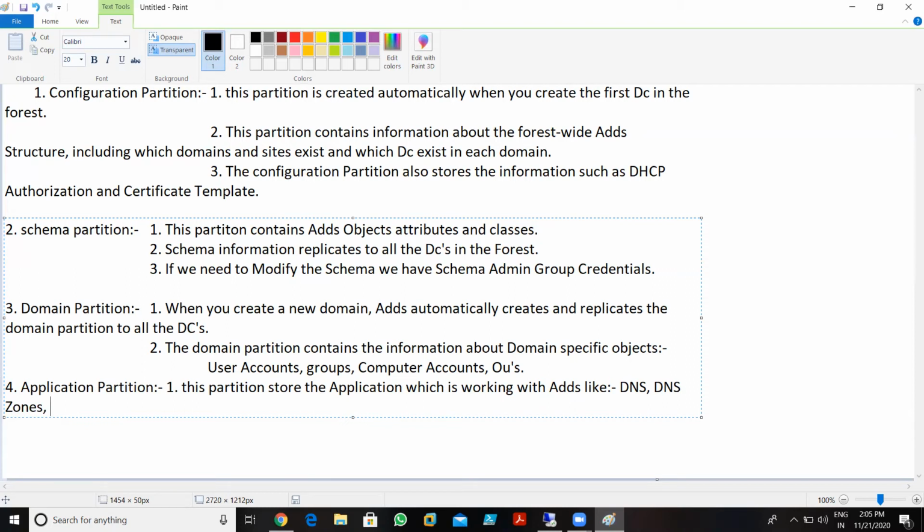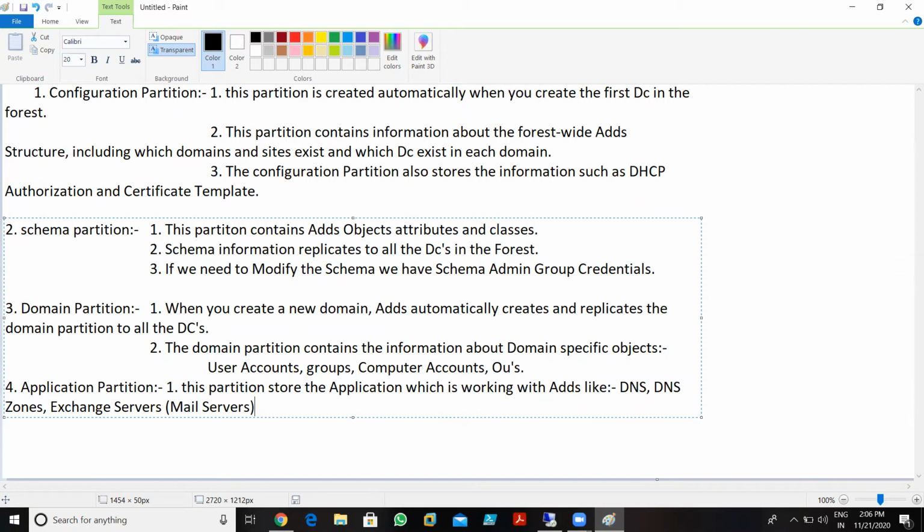Not only DNS, but DNS zones are also saved in the application partition. If you're using Exchange Server, which is known as a mail server, and I install a mail server in my organization, that application is also saved in the application partition.